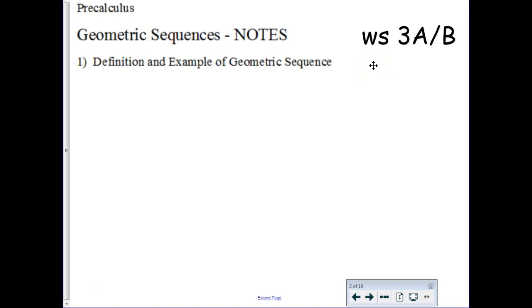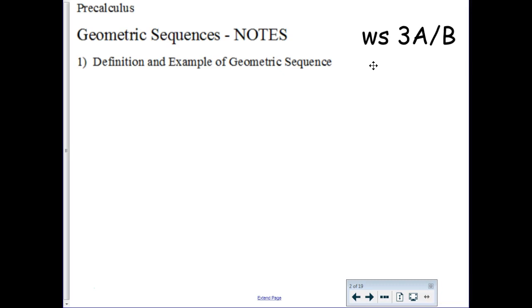Right, so yesterday we talked about arithmetic sequences, and do you remember the main idea for the patterns that we saw yesterday for the sequences? How did they move from number to number to number? They had a common difference and they just kept adding, or sometimes it was adding a negative, so subtracting a number. So today we're going to discuss what's called a geometric sequence.